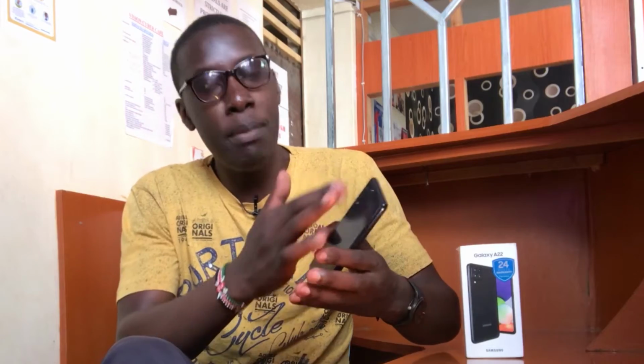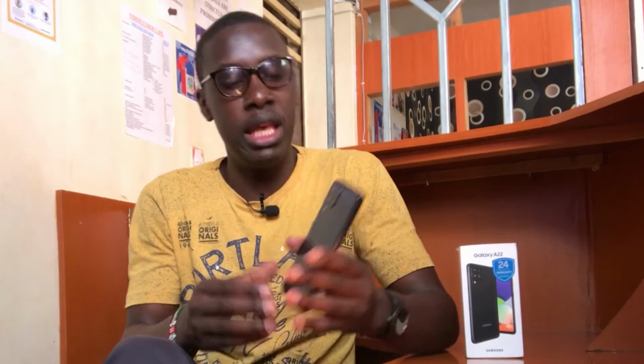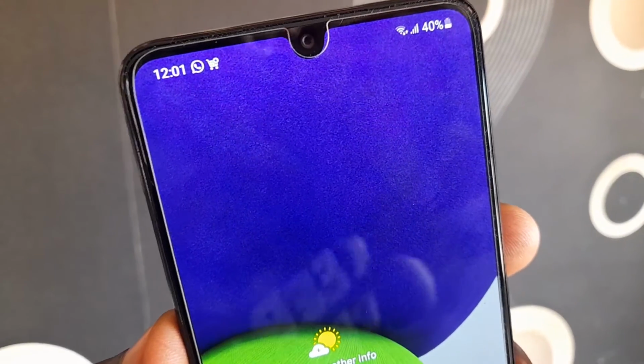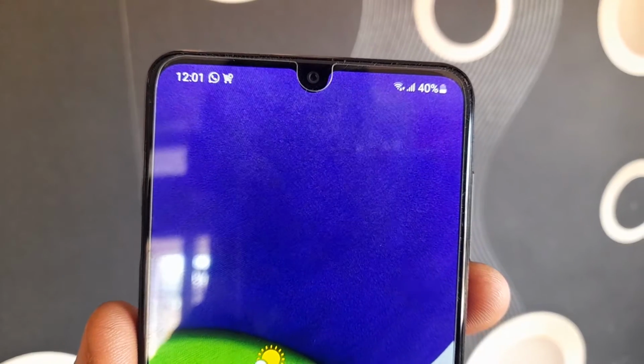I like the camera bump. It does not even bother me, although some people are bothered by the camera bump. Now coming to the front, we have the selfie camera, which is at the center. I like also where it has been placed. It has 13 megapixels, so that means it takes pretty good selfies compared to other mid-range phones.